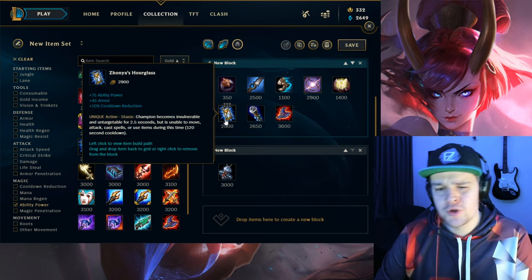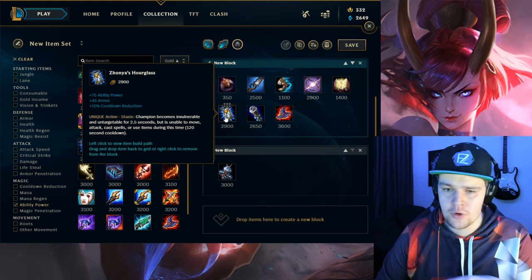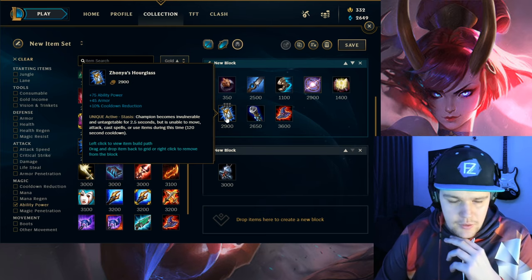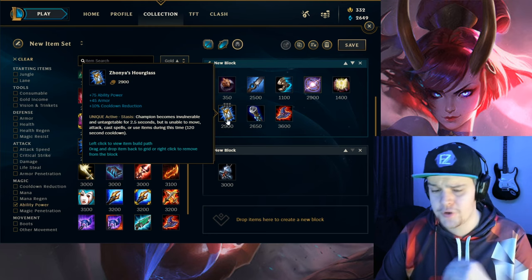So that's an option. Usually though, I tend to not pick up Zhonya's simply because I just go for a one shot. I instantly want to press my ult to get out in situations like that. So that's really up to you. But Zhonya's is a very secure item if they are hard focusing you.